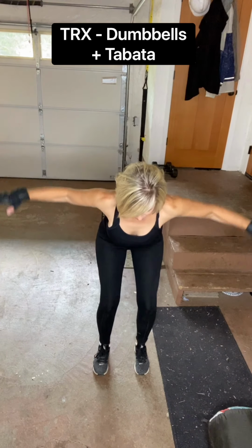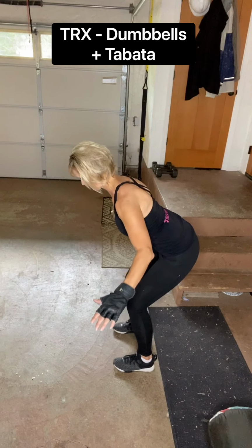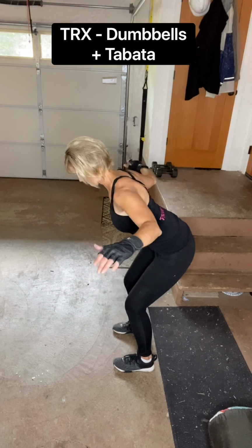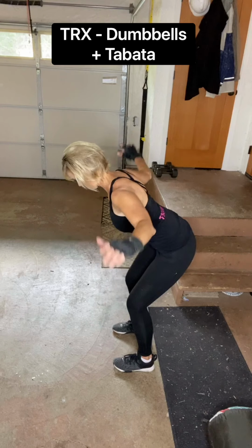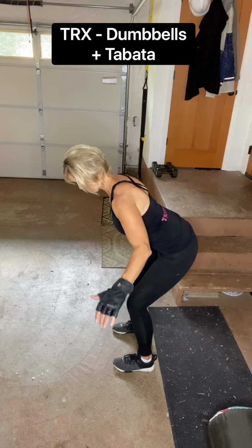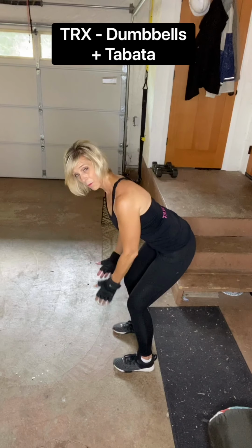Beautiful job. Now reverse fly. One, two, three. Bring it down. No weights. One, two, three. You got it. Two more, that's three pulses. One more.